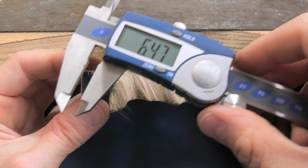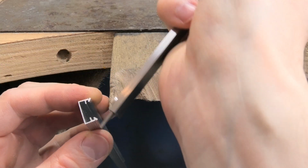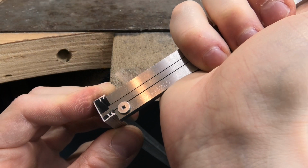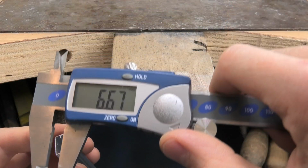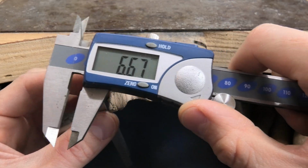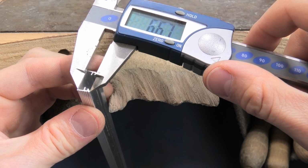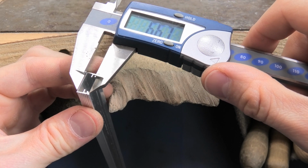Right, the way to get that accurately, open it up, go to the other end, and just push it down. There you go, that's my measurement. 6.67, see, that's quite far out. I said 6.5. So that actually will line up perfectly.